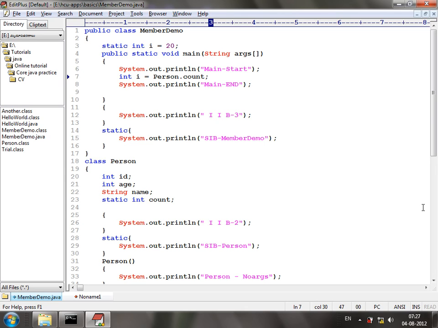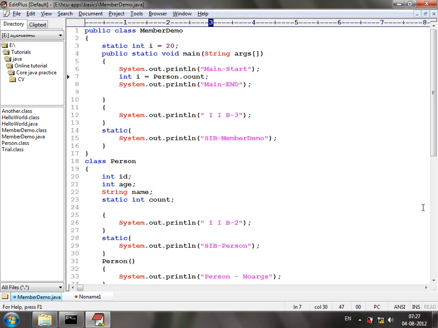Or if I want to execute any statement before the main method, what I need to do? Give it in the static initialization block. That's right. Whatever the way that he asks, the answer is the same. If you want to execute something before main, we should go for a static initialization block. The same question can be asked in multiple ways.